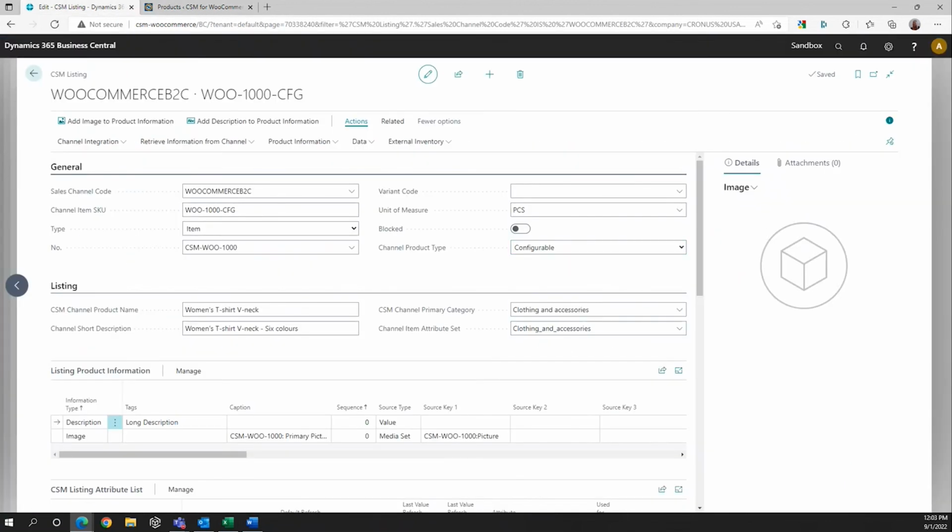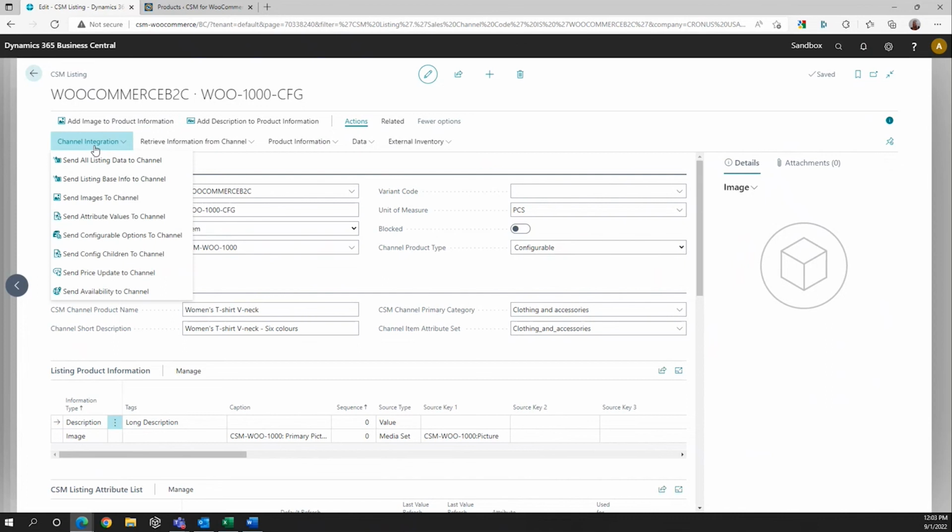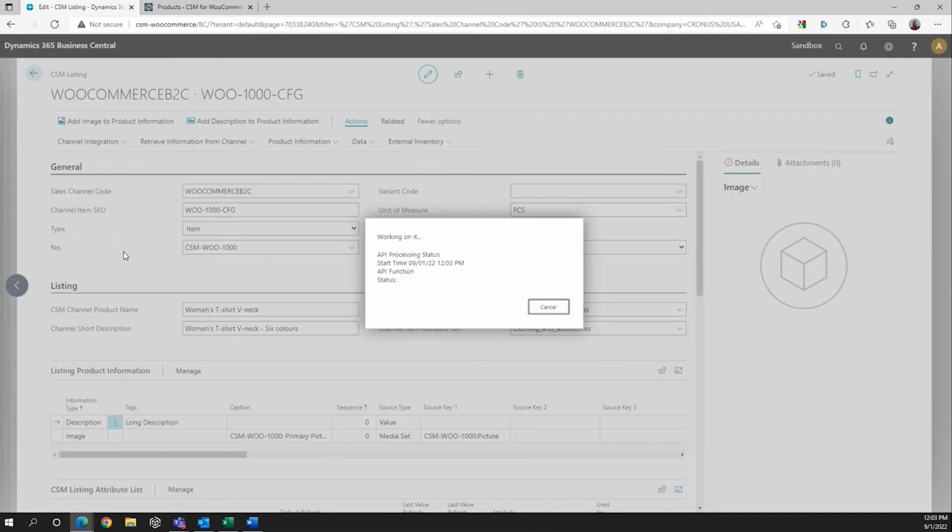Back to Business Central. And the last thing to send are the configurable children. So this is the actual SKUs for this product. Click on that.